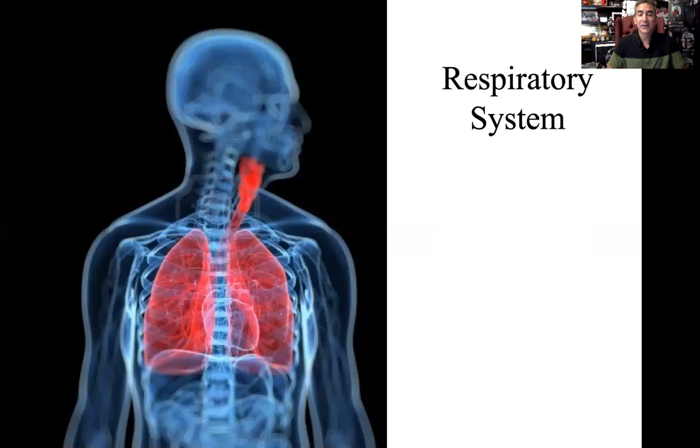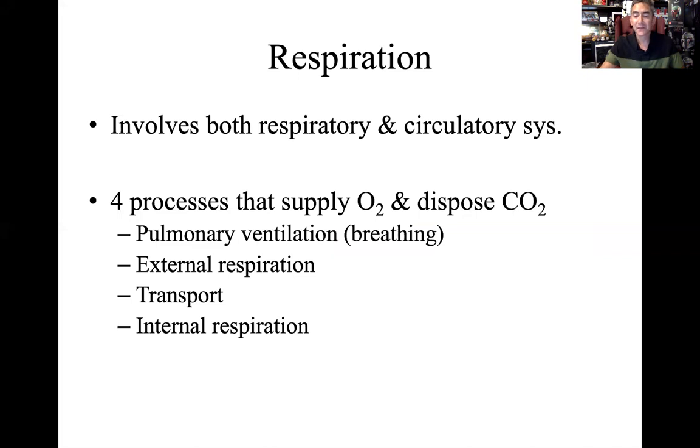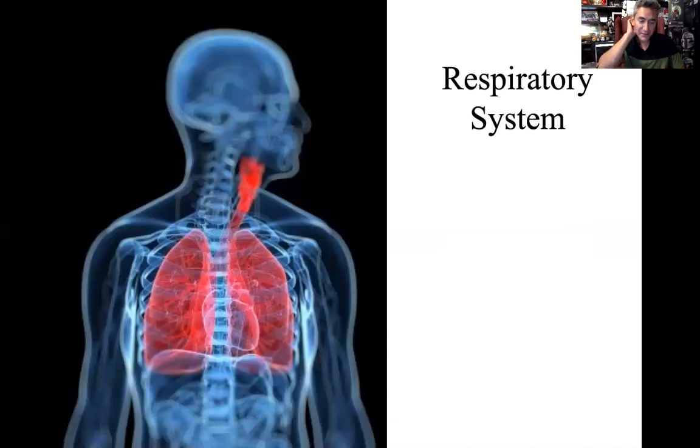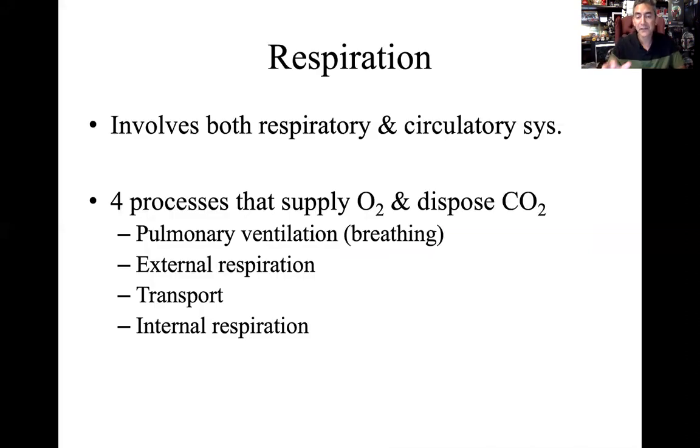And we begin our discussion with the anatomy of the respiratory system, which is a little bit simpler than what we saw with the immune system. So the immune system had no anatomy of its own. We're going to see the respiratory system has its own set of anatomy, which leads to its own physiological aspects as well. To give you the framework of the rest of the discussion, things we're going to focus on.